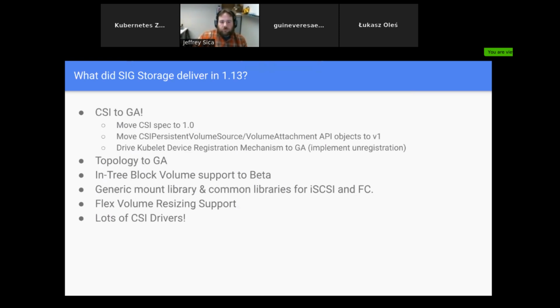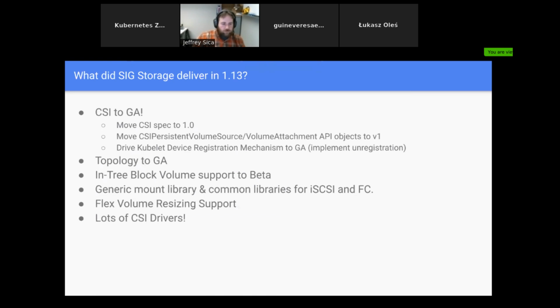What is the Container Storage Interface? Why is Kubernetes implementing it? Think of it as an extension mechanism to Kubernetes to allow volume plugins to be added to Kubernetes much more easily. In the past, in order to add a volume plugin to Kubernetes, you had to actually check code into the core of Kubernetes and get it reviewed by the core SIG Storage. And it was a pretty painful process.